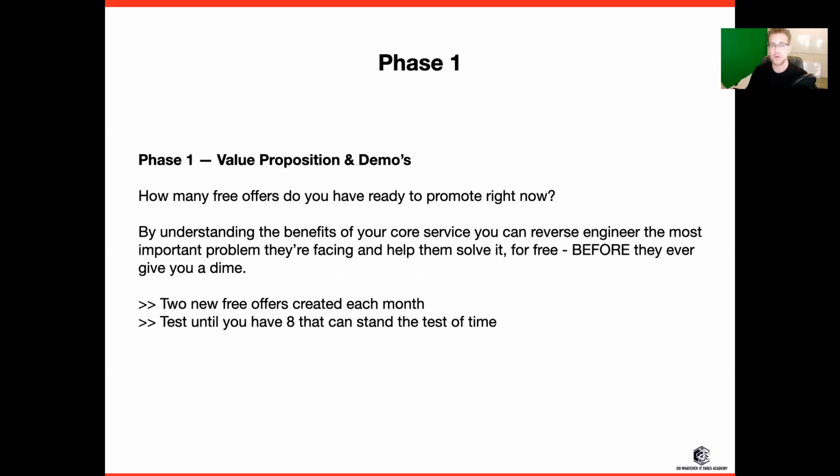Now, as a free offer, we have different free offers that we have, right? So as an example, we have free offers where you can get the VPC method, whether it be a guide or whether it be a virtual training that you could register for. We have free offers for our kickoff call. We have free offers for our sales to systems or systems to sales call. We have our case studies.